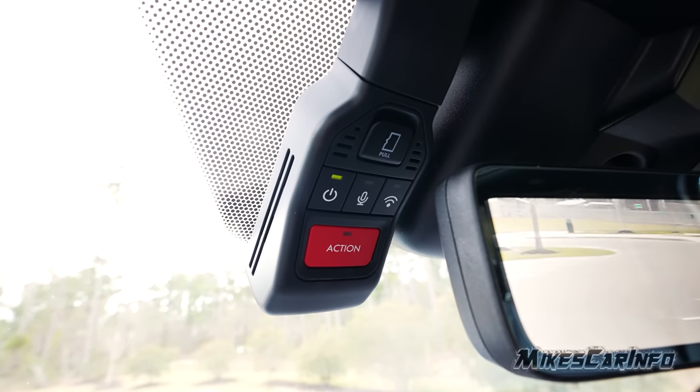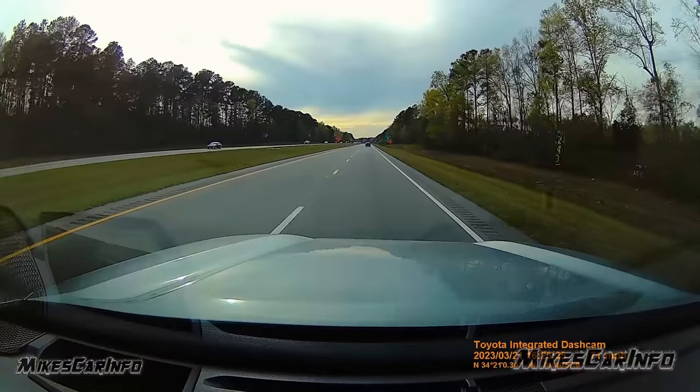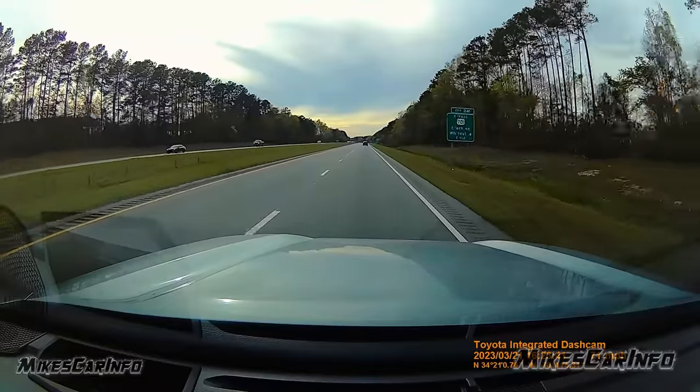And you can save a short recording. You press and hold that button, and it records until you press and hold it again. And then there's a little card right there. It's a micro SD card. And you can turn the camera on or off there as well.